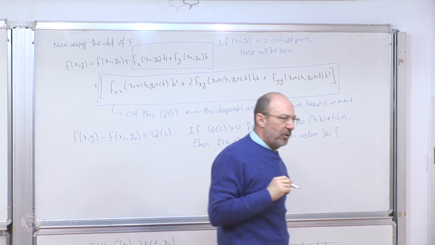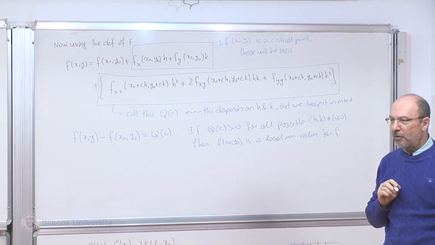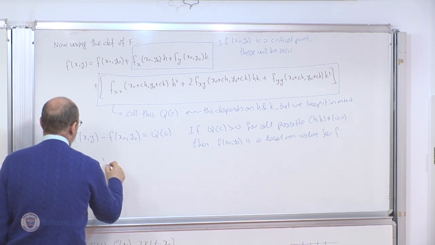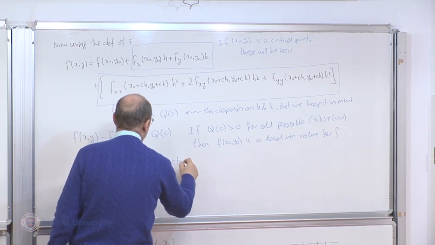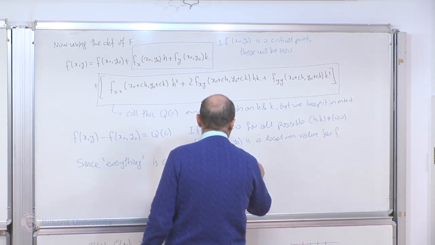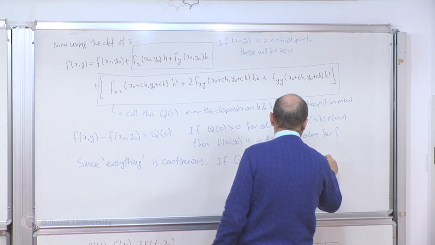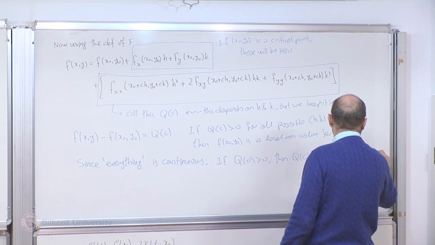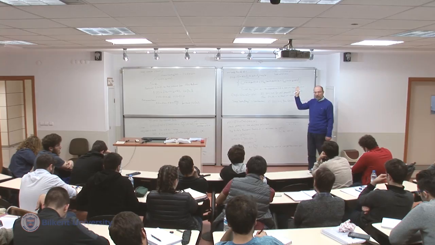Okay, the graph is not broken. So we make use of that condition that we studied in the first weeks of calculus. Since everything is continuous, I have this: if Q_0 is positive, then Q_C is positive for small h, k. So you see that the important thing here is the direction.